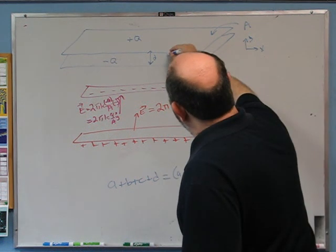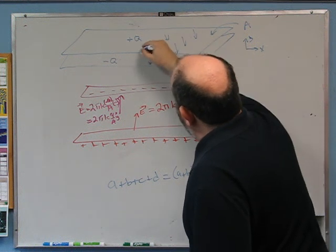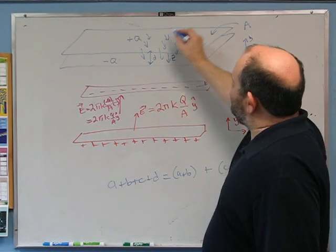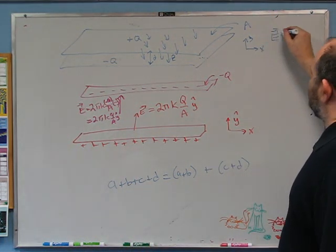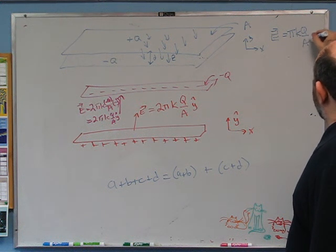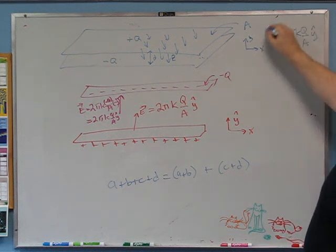So we just know that the electric field between these two plates is everywhere. Now I'm not going to draw all of it because it would take too long, but imagine I drew all those arrows. The electric field between it everywhere is going to point away from the positive and towards the negative. So if I define my axes like that, this electric field is just going to be 2 pi k q over a, but it's down now because of where the positive and negative is, so it's going to be minus 2 pi k q over a y hat.